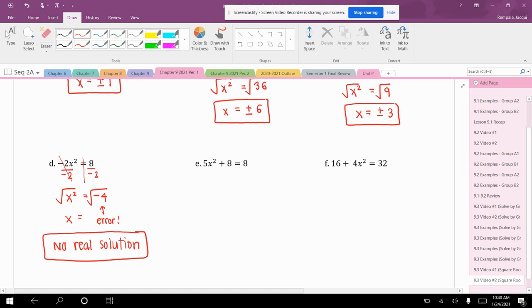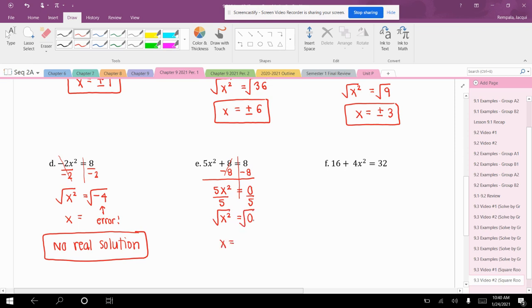So that's why it's super important not to lose any negative signs, because sometimes we're not going to have a real answer. If I take a look at the next example, I've got two numbers on the same side as the x squared. So I'm going to move the number that is not attached. Positive 8, the opposite would be a negative. So I'm going to subtract 8 from both sides. That gets rid of it there. We'll have 5x squared. That's going to equal 8 minus 8, which is 0. I'm going to then divide both sides by 5 to get the x squared by itself. 0 divided by 5 is going to be 0.